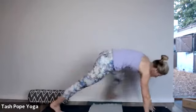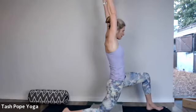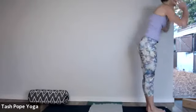Lunge, left leg to front of mat, right knee down. Spend a little more time thinking about the front hip. Let's just pause here, press through the right hip flexor, wrap your arms. Three more breaths. Neck softens. Float hands to frame the left foot, forward fold. Inhale, root to rise, come up. Exhale, hands at heart center.